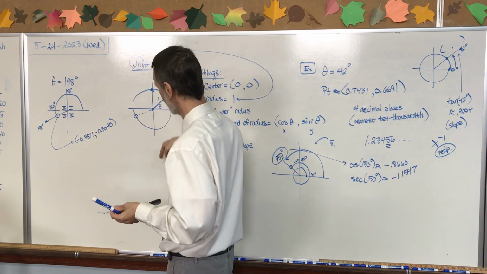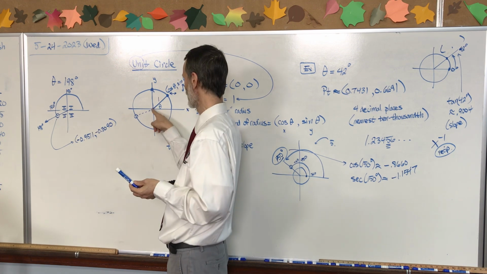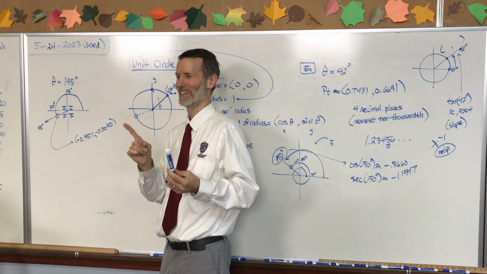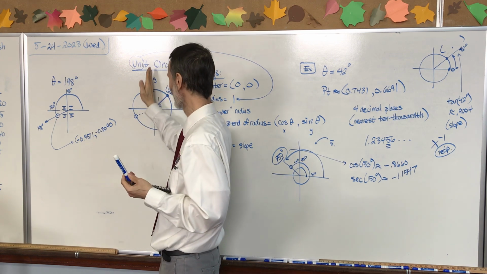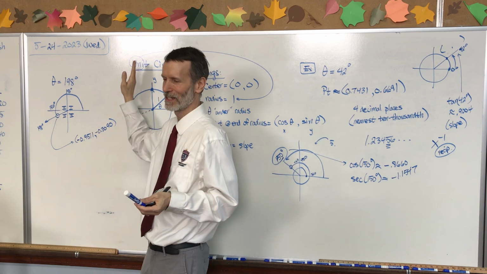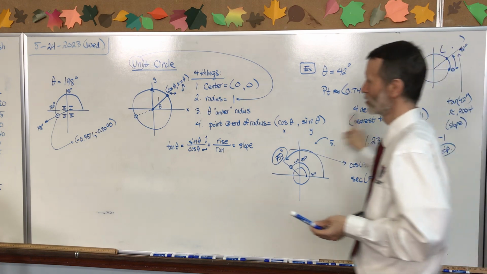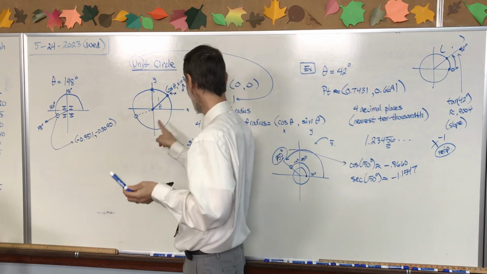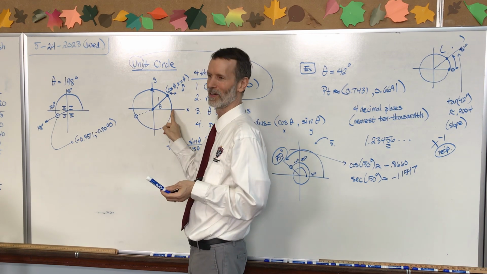How about straight down? Negative 1 over 0. Boom. You still vaporized people in an 80-mile radius. In other words, any slope up and down doesn't exist. That means any tangent up and down doesn't exist. So what's the tangent of 90 degrees? Doesn't exist. What's the tangent of 270? Doesn't exist.